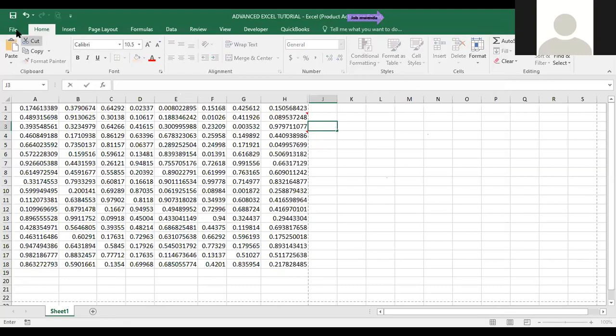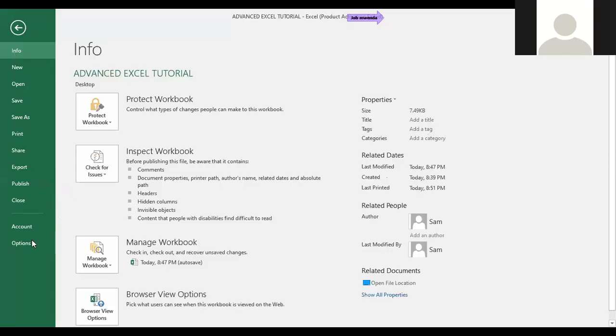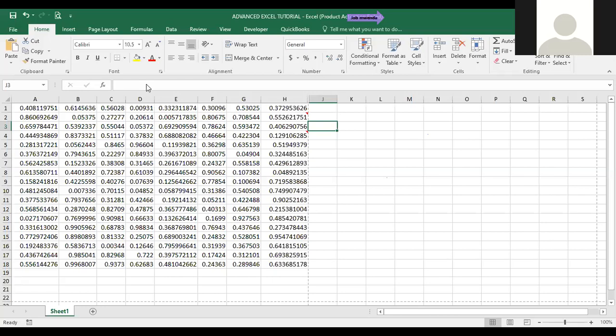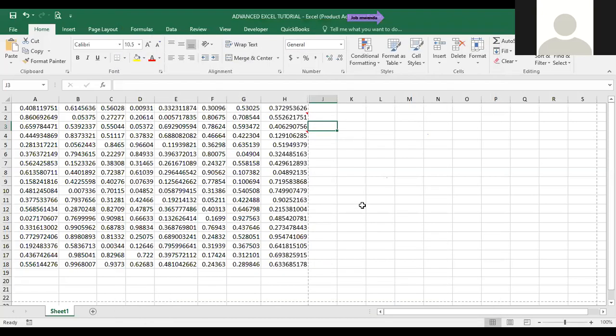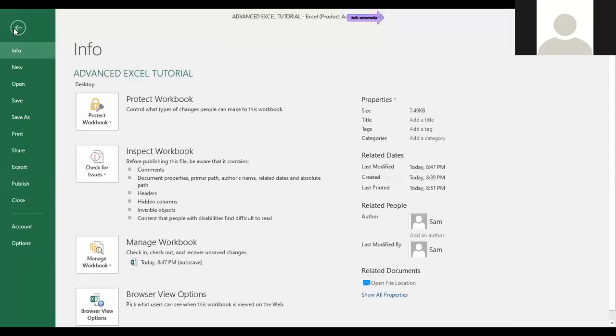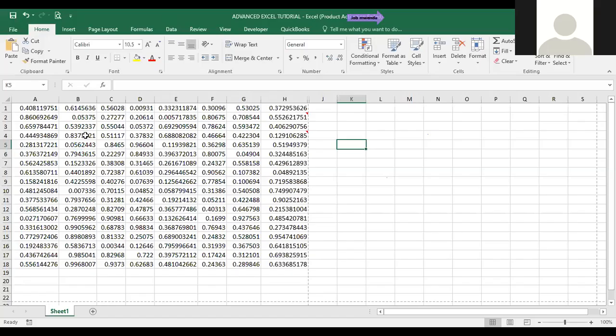But if I go to the file, then options, and say I want it to be manual, I'll click on manual and say okay. Whenever I try to change anything here, it cannot change because it is manual. So then I'll go to the options and take it back to the automatic options.